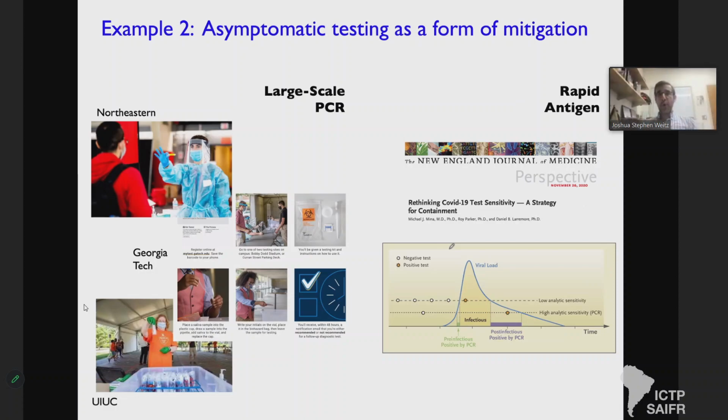The other thing I want to point out is, what can we do to stop asymptomatic transmission? Obviously, mask wearing helps. If you're wearing a mask, even if you don't know about it, you're reducing release of viral particles, especially high-quality masks. You can also do better with ventilation. Another thing you can do is test. Because if you test individuals irrespective of their symptoms, you can identify people early and potentially stop people before they start infecting others.